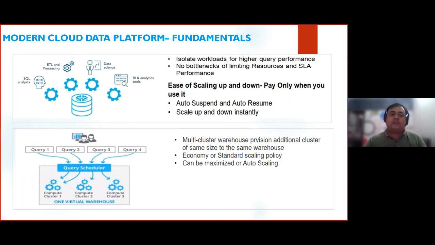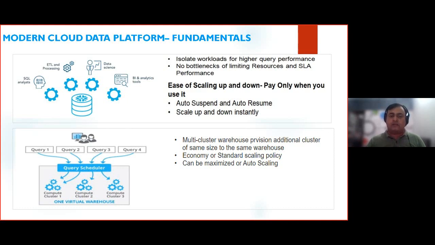Now, as I was saying, that cloud virtual warehouse in the compute or query processing layer of Snowflake. So the best practice is to create a separate warehouse based on your user base. If you have BI analytics users, data scientists, retail processing, SQL analysts, or any other different teams, you need to create and distribute your warehouses accordingly.